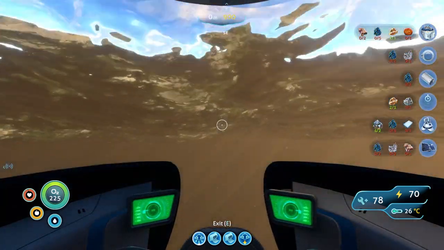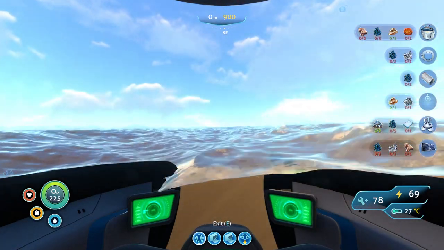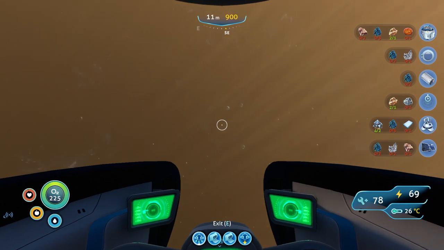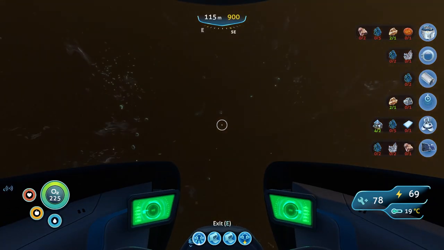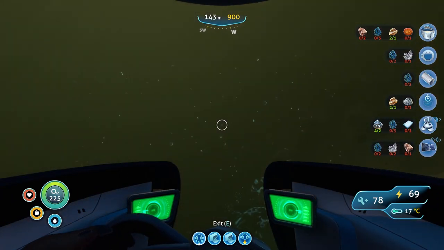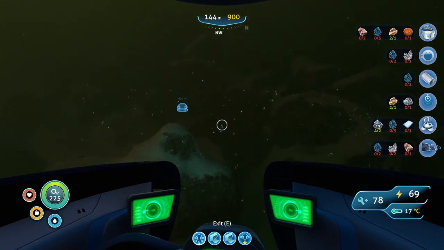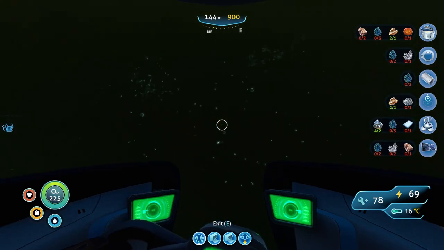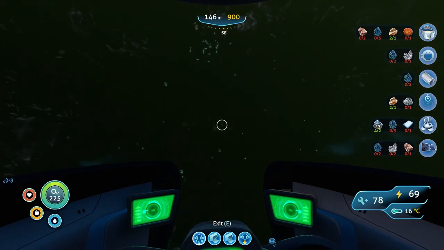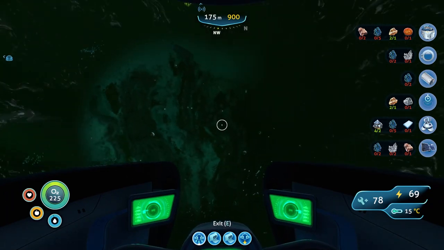Where are we? All right, we're getting away from... We're not going towards the Aurora. I thought we were. I can always turn around and check out the life pod to see how far we are. Okay, so 957 meters. We're still going southeast. I wanted to go about 1,300 meters. I want to go down too.